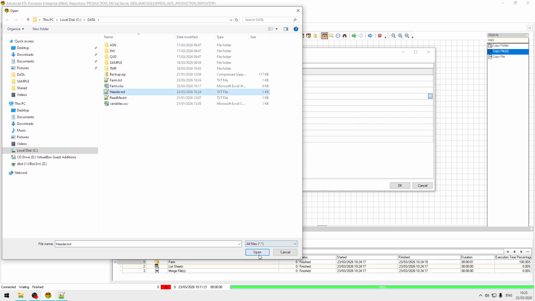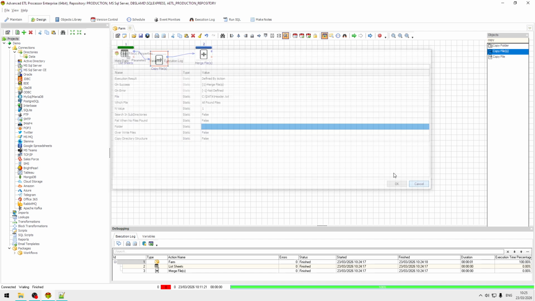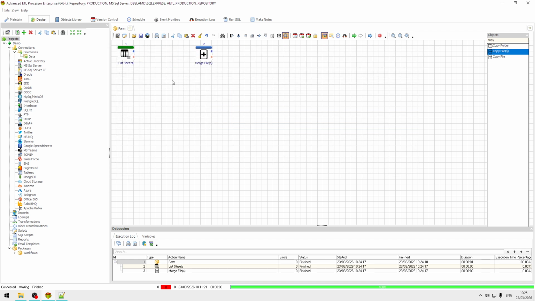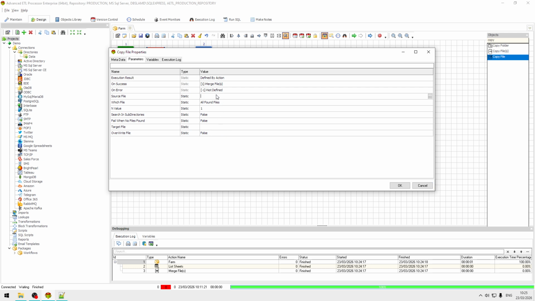Copy header. And copy it, yeah, sorry, not copy files, copy file. Sometimes it is a little bit confusing. So source file header.